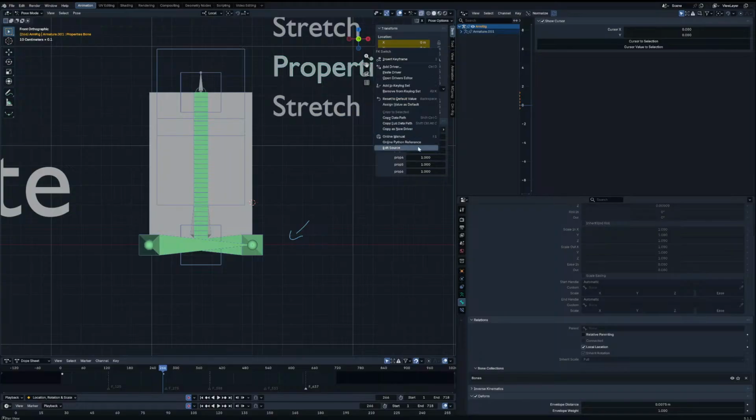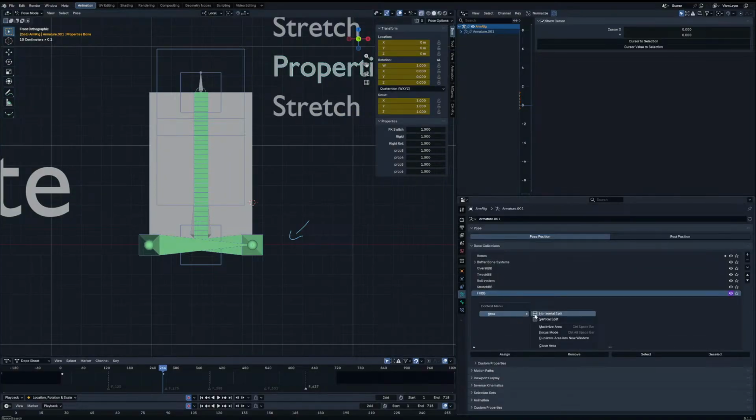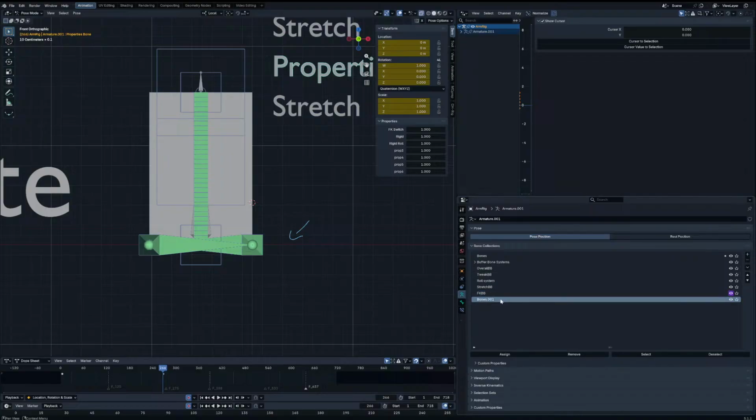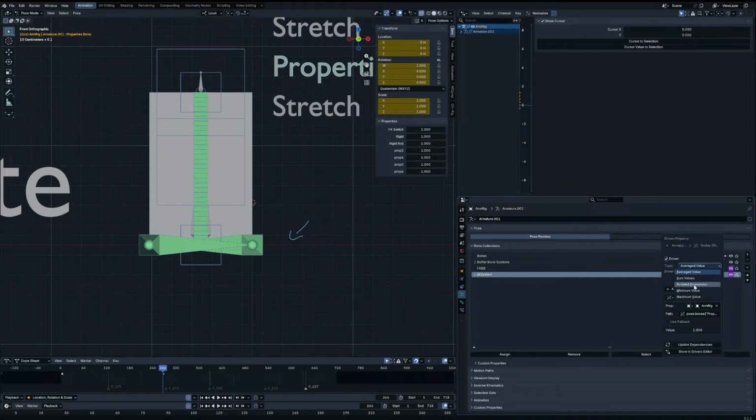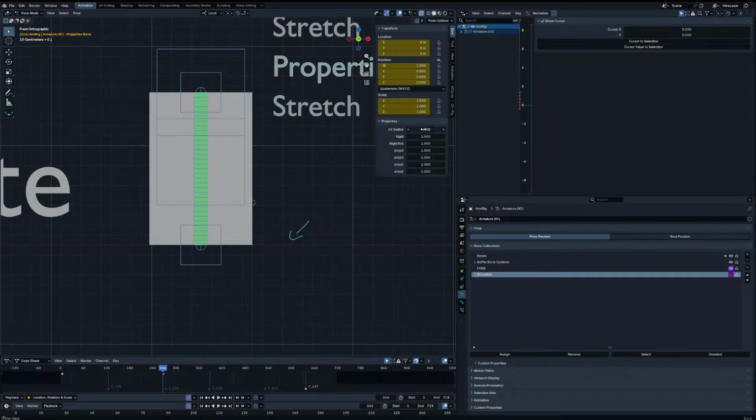Okay, and I'm gonna copy this new driver, and we're going to go in here. We're gonna add an IK system. Overall bendy one goes in here. Weak bendy one goes in here. Roll system also goes in here, and then stretch bendy one system goes in here. And then we just paste this here, and then we make sure that it is the opposite. So 1 minus.